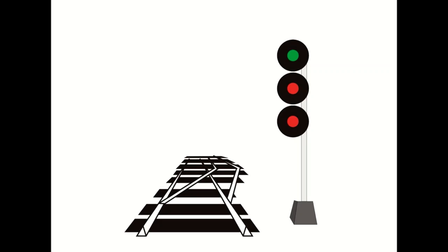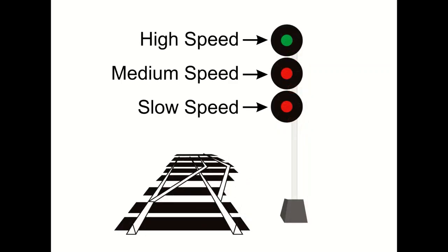The 3 signal heads each represent 3 different speeds. The top light is for high speed, basically whatever the maximum speed for that track is. The second head is medium speed. The bottom head is for slow speed. Medium speed is an actual speed. It is designated as 30 miles an hour. Slow speed is also an actual speed, 15 miles per hour.